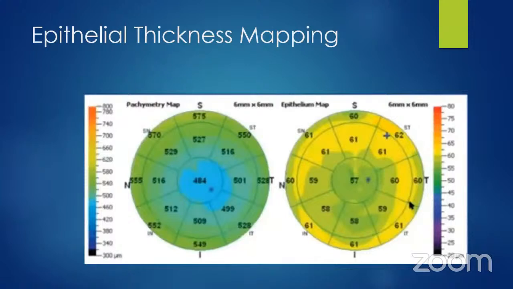So that would actually show you some corneas which you are thinking are normal, but with this epithelial thickness mapping and removing the epithelium, you may actually come to know that it's an early stage of keratoconus. One of the postgraduates was asking me just today how you will diagnose a preclinical stage of ectasia or keratoconus. Obviously the clinical signs would not be there, but in these investigations, maybe it would throw up a suspicion for you.